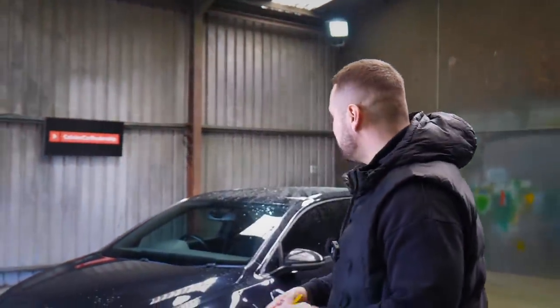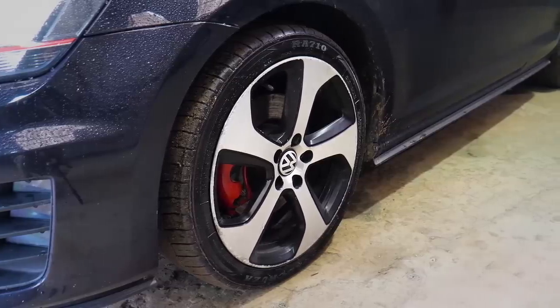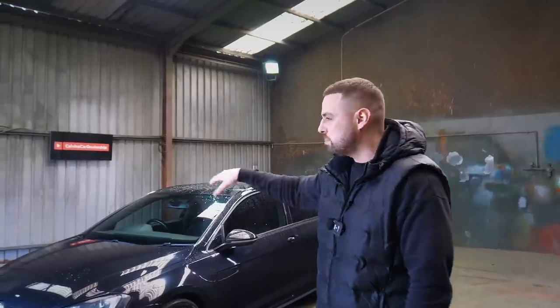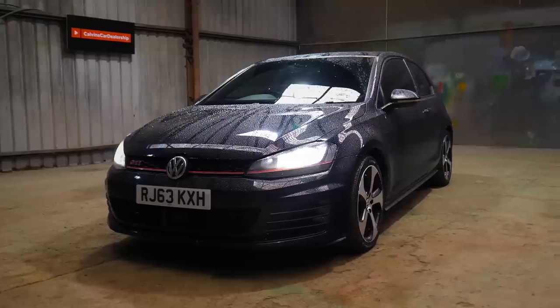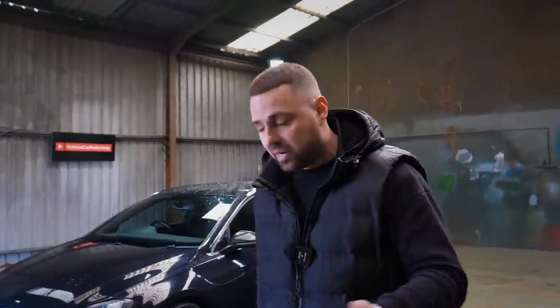The Mk7 Golf GTI Performance - proper cool car, three door, still got the original diamond cut wheels on it. It is a shame it's categorized - it's Cat D, which happened a few years ago. Cat D and Cat N are considered similar now. You can see it's had bits of paint here and there. The aim is to earn money out of it. The tough thing with the car trade is you can't get your own thoughts or desires wrapped up in the business too much, because if you do, you're going to lose money.